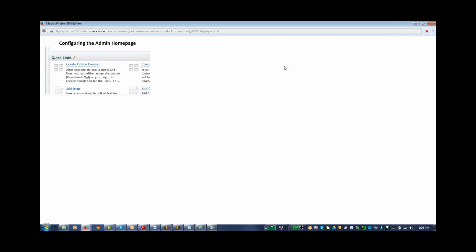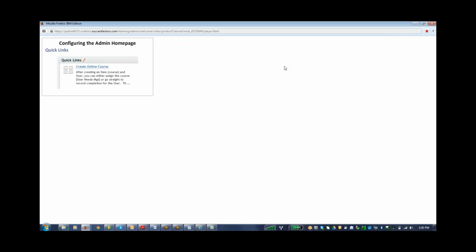You can also search for entities, such as users or items, using the search box. Enter keywords for the entity you'd like to find and click the Go button. The system completes the search with the results below. Click the column headings to sort the data in ascending or descending order, or use the search boxes to further filter your results. Configuring the admin homepage. The administrator homepage is extremely configurable.